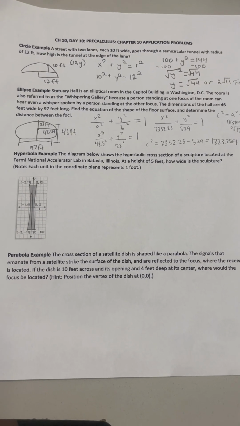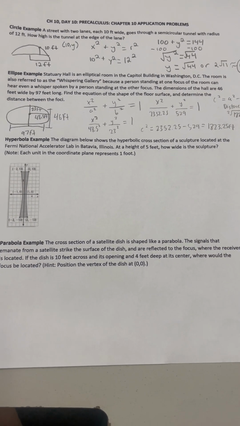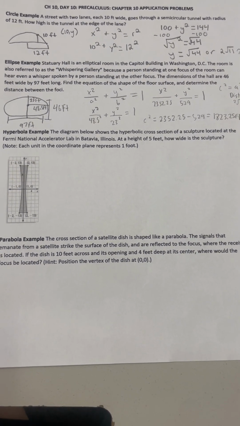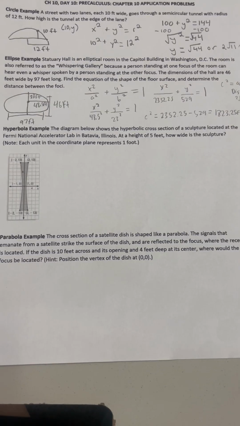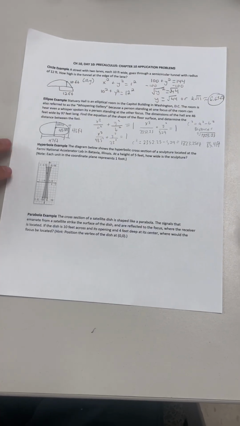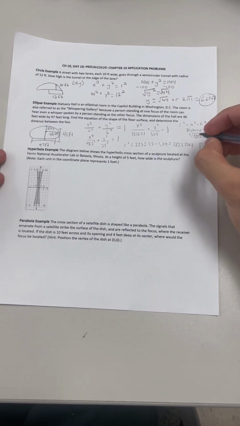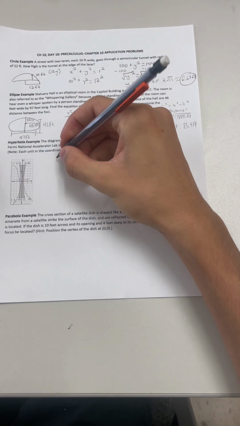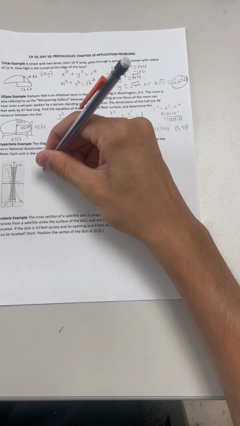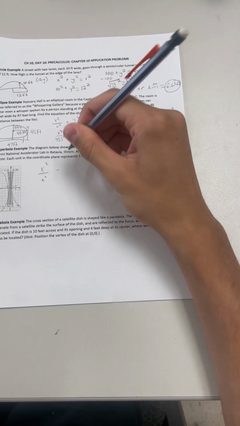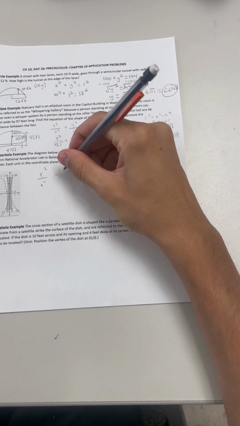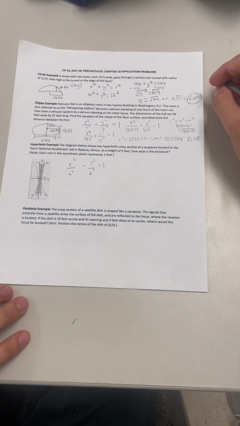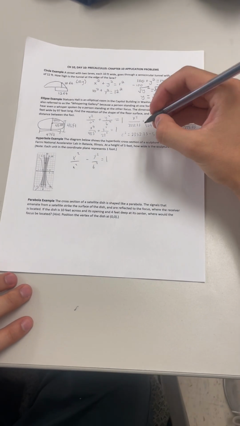Okay, so now we're going to be talking about a hyperbola example. So I'll give you 10 seconds to read this question. Okay, so now we need to write our standard equation for a hyperbola. And notice that this one opens left and right. So we need to put our x first. And this is minus instead of plus. Okay, so now we need to put in the numbers that we have.